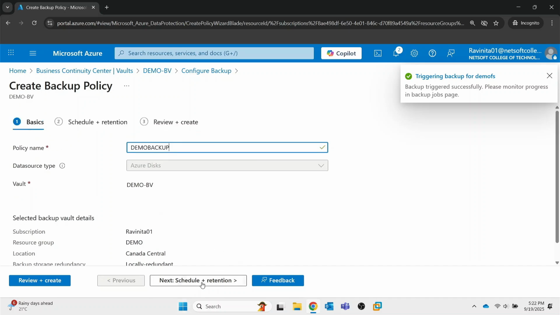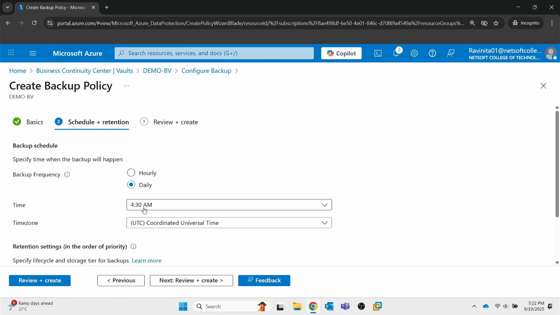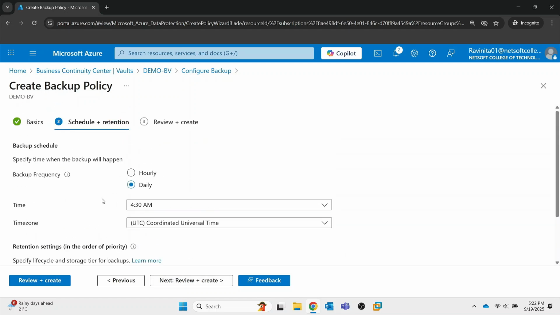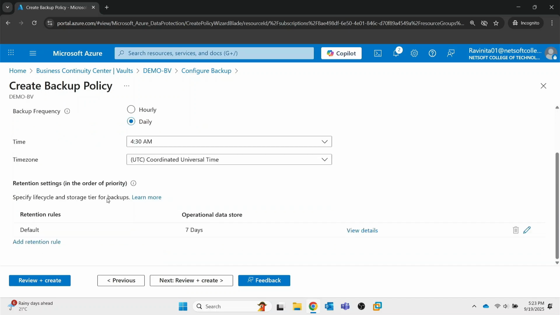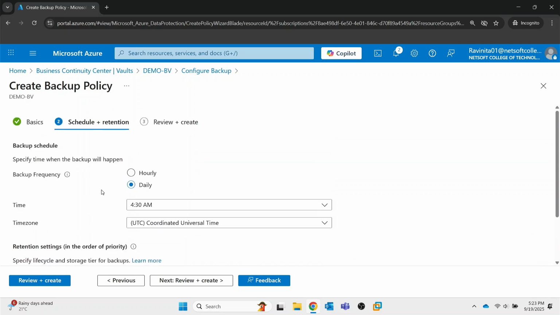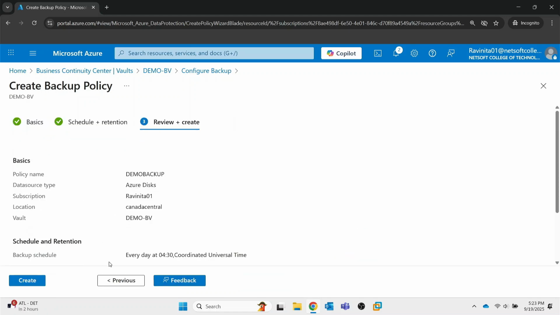Okay, click Next. Backup frequency, hourly or daily, whatever you want. I will say, let's say, daily at 4:30. Now this schedule will not make any sense here for this demo at least, because I'm initializing it manually. I will show you and then I will delete everything. But for production, yes, you have to set a proper schedule and make sure the schedule is during the maintenance window, not during the peak hours. All right, click Next and Create.